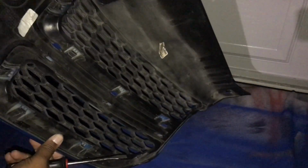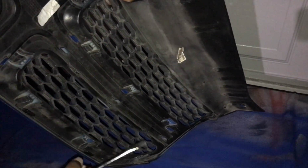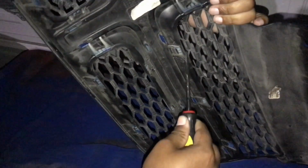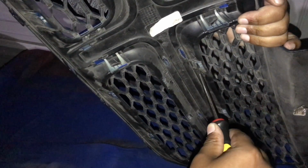So we're putting everything back on, so I just wanna show y'all this, because y'all might have a question about it. The tabs, you just need to push in. I'm trying to see what side I started on, right here. So you just want to push the tabs in, like so. It goes in just like that. That's the only way I found.